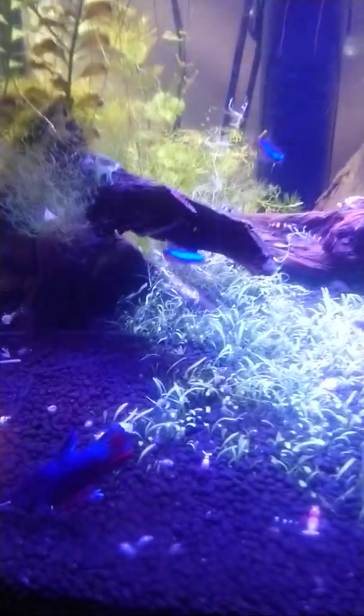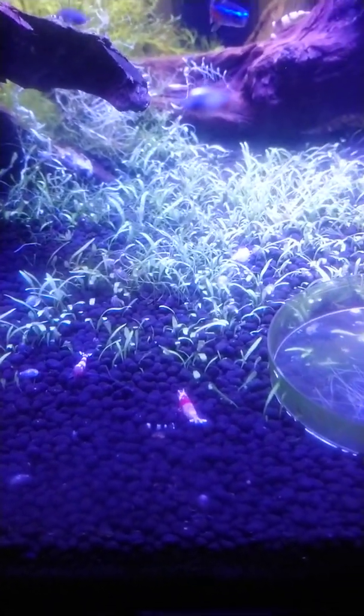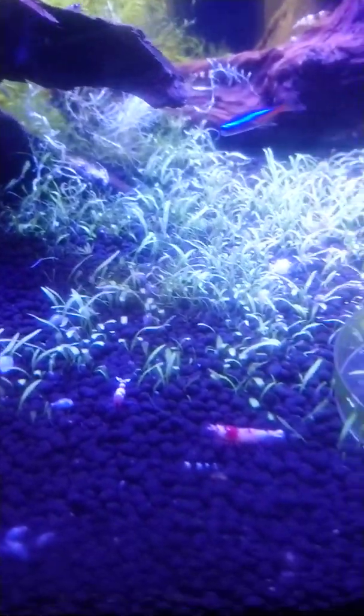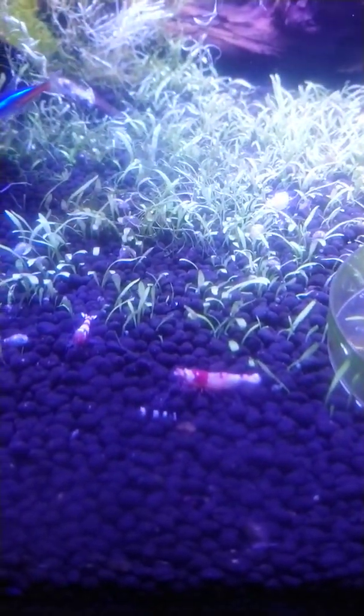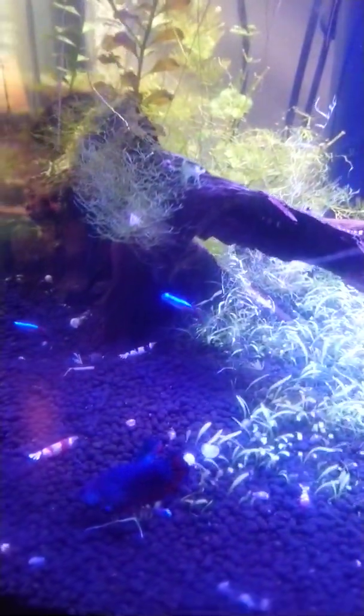Everything's doing pretty good. I started out with 10 black crystals and 10 reds, and they've been multiplying pretty good, lots of babies. It's kind of hard to see with this camera, but there's lots of babies in here. He doesn't attack any of the babies. He doesn't attack any of the shrimp. He's pretty good.